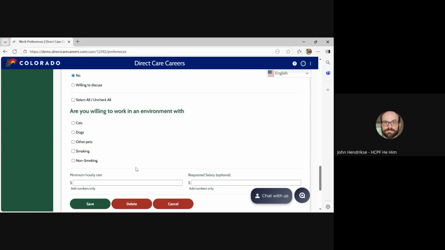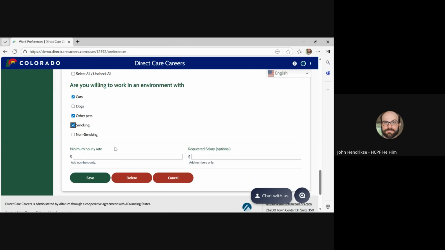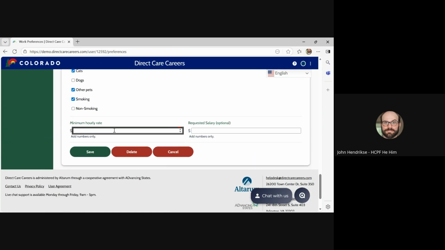We also have environmental factors. So if you're allergic to any kind of house pet, say dogs or cats, you can put that on here, or you can not check it. If you're allergic to dogs but you're okay with everything else, you can go through and save all of that. You can also put in the minimum hourly rate you're looking for.